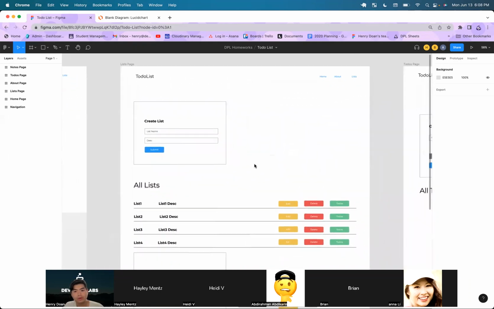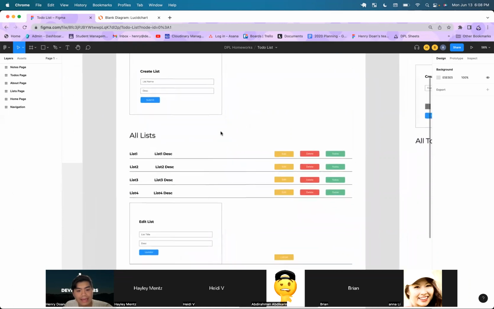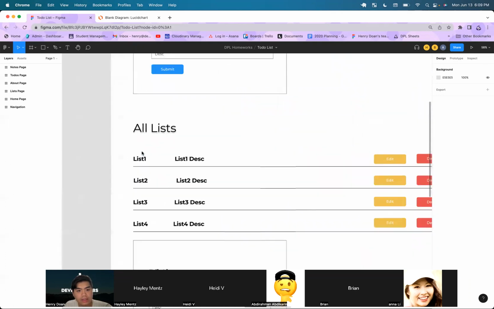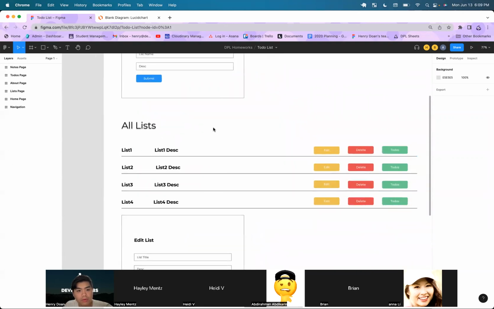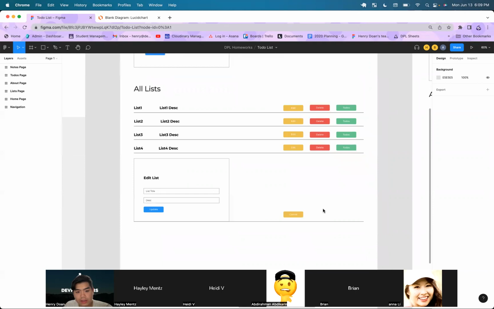And then over here, this is where the main functionality will come into play when you go to the list page. When you go to the list page, there will be a form to create a different list, and all the lists will display out here. It looks like a list has a name and a description, so those are the two fields that we'll be working with. And then we'll have all CRUD actions, it looks like. So you can create, you can view all of them, you can view a single one. Then you can edit or cancel. If you do edit, it'll pop up with the title and the description of the list, and you're able to delete the list as well.